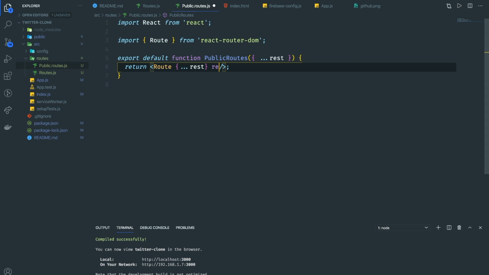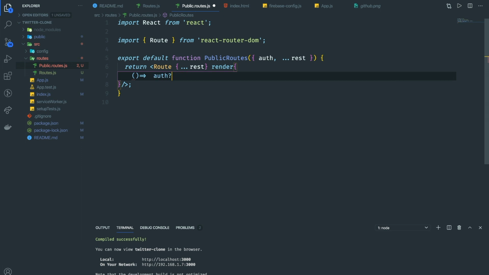Great. So then we need to render. We need to pass an auth right here as a prop. So we need to check if the auth is true.